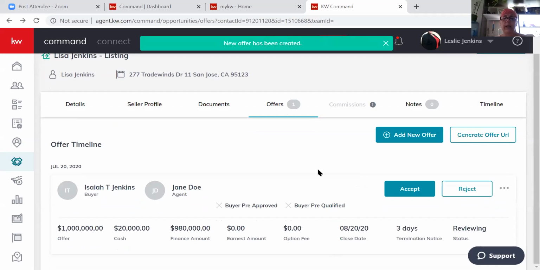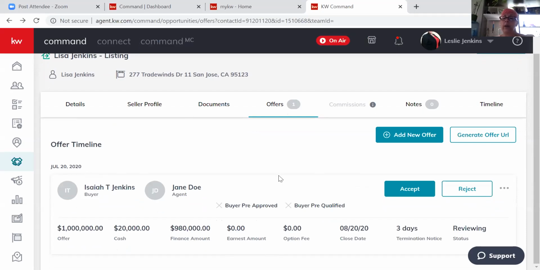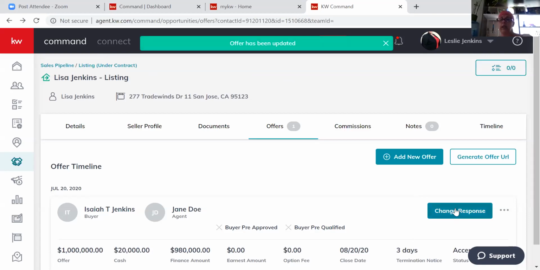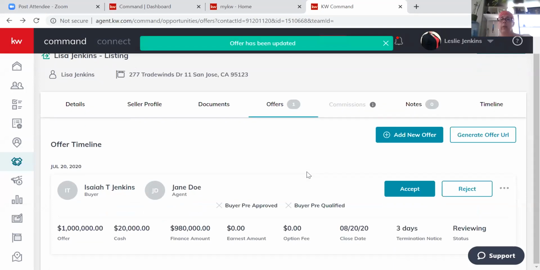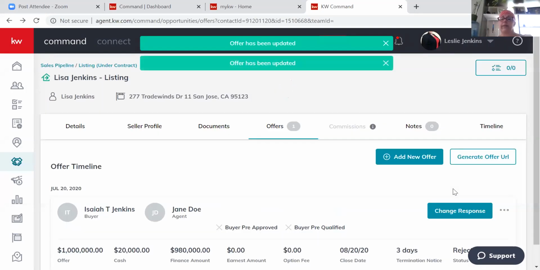So here you can see that this is the one offer that we got on the property. We're going to go ahead and accept it. If there's 3 offers on that property, you can click on reject, accept. Say this one, we accept it, and then they terminated it. And so then the clients, we actually fell onto the next one and accepted the second offer. After you accept it, you can still go back in and hit change response. And it'll go back, and then we can go in and reject it.